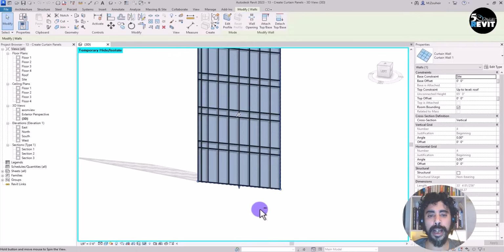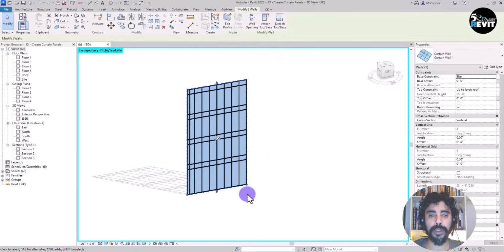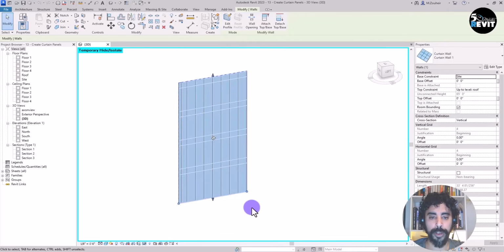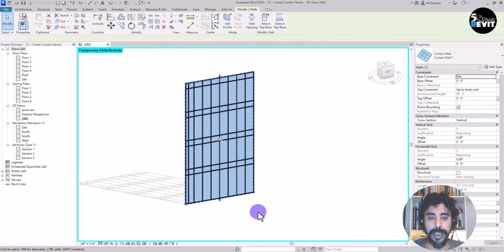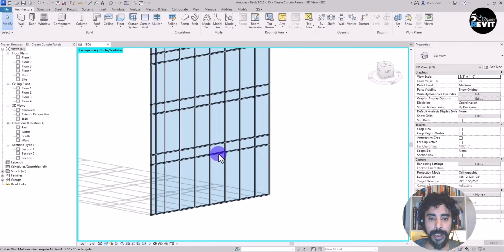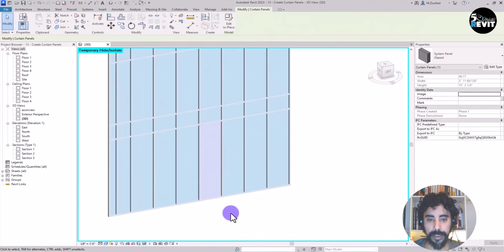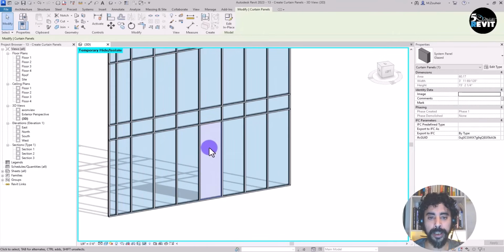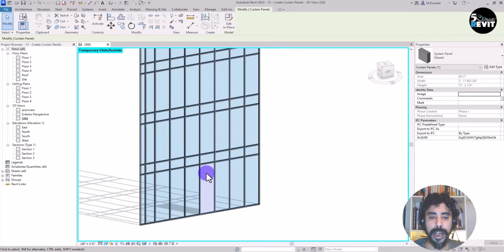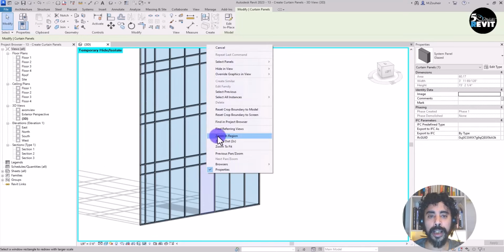Now we isolate this element and we have much better look. Now I come here in this panel and I tab cycle through tab key multiple times until I get this panel in here. Now I click, right click, and go in select panels.